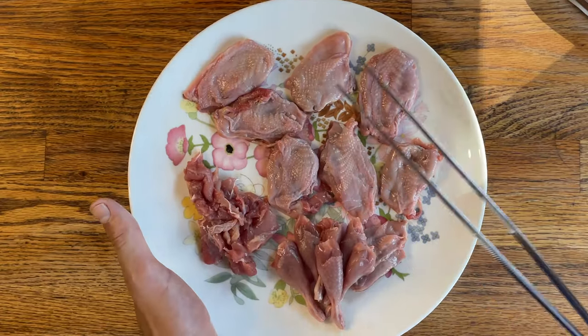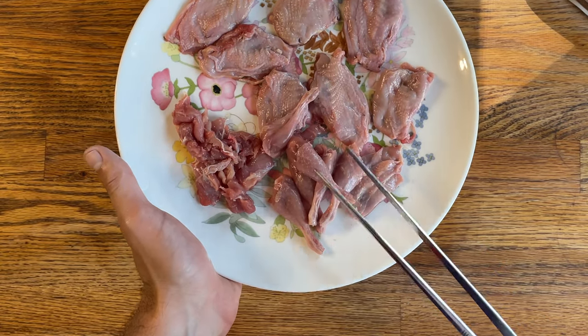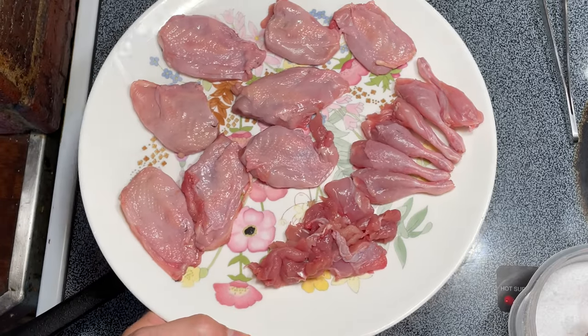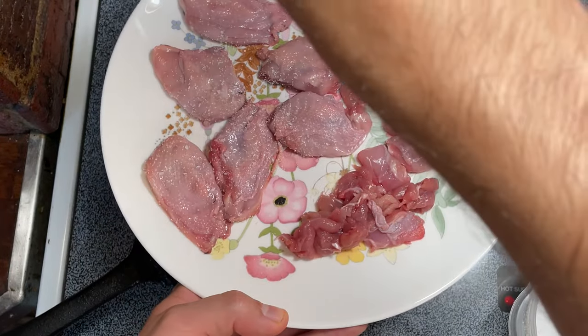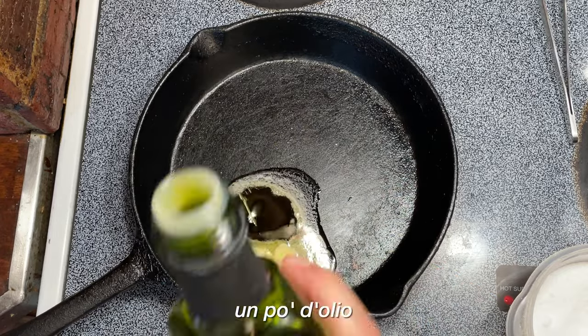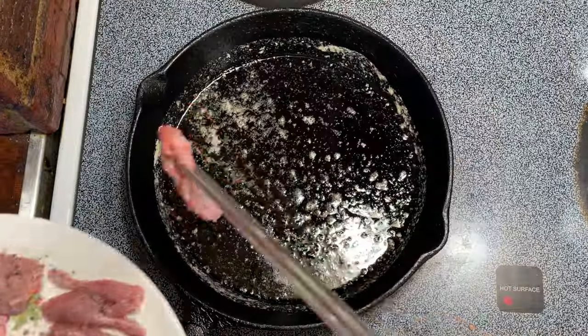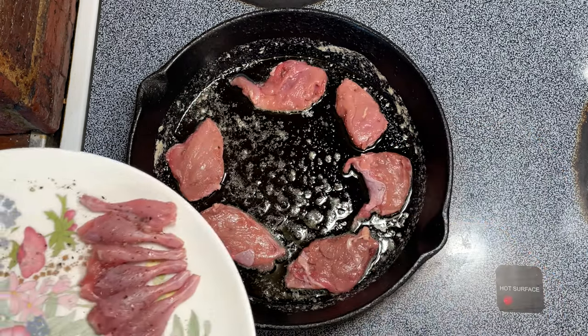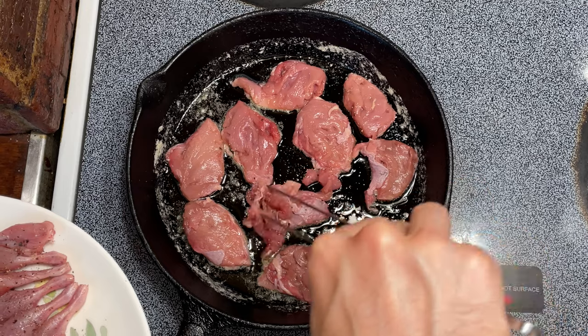Here is the finished product — the breasts removed, the cute little drumsticks removed, and the tenderloins, which are located inside of the bird. Over to a sauté pan over medium heat, we season our quail with salt, add a tablespoon of butter and a glug of olive oil just to make sure the butter doesn't brown too deeply. Our tiny little breasts cook for five minutes, skin side down. I did decide to add the little tenderloin pieces as well.